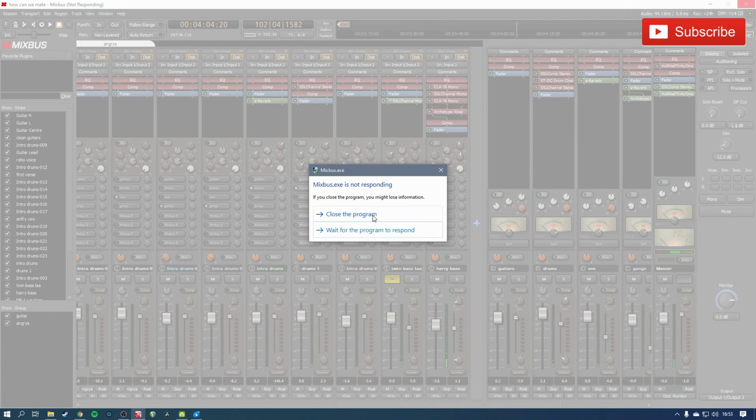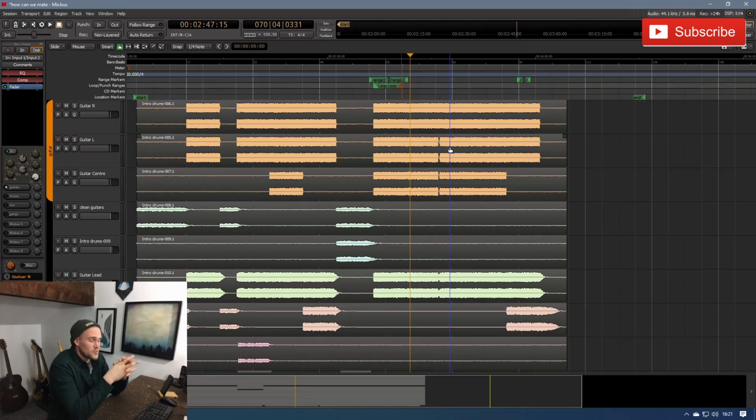I literally asked it to quit, that's all I asked it to do. It's ridiculous. People that will use this full time, and I can hear them already in the comments saying, oh, it's actually really easy, you just gotta know your keyboard commands. Couldn't care less. I've tried to use this for a couple of weeks now as a day-to-day DAW, and after I've used Logic, after I've used Reaper, why would you put yourself through this? Just use one of those.